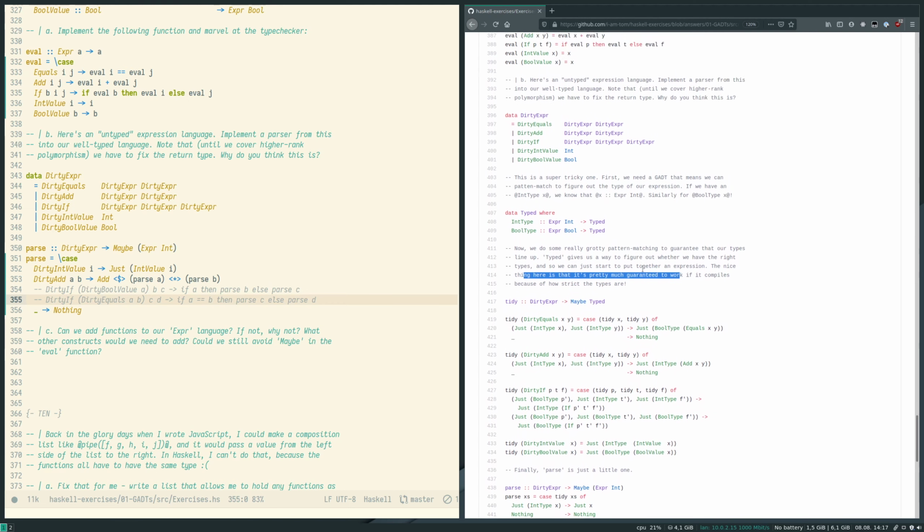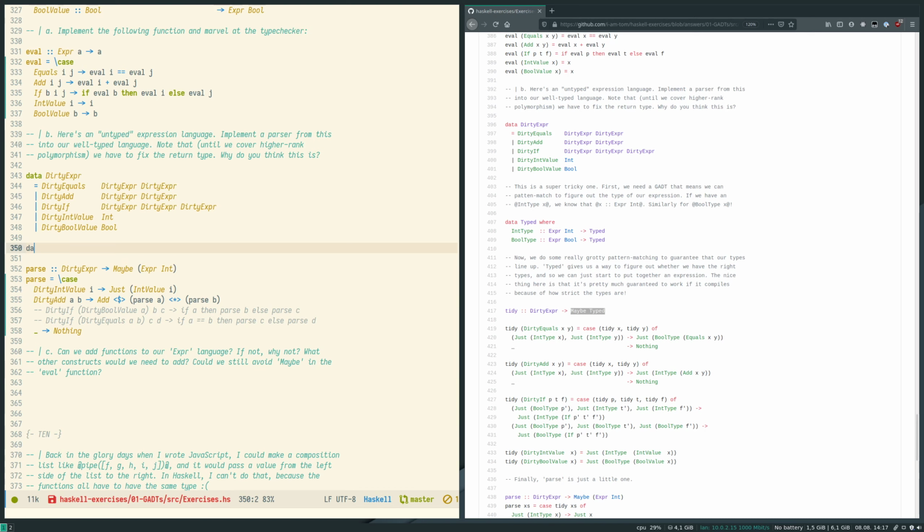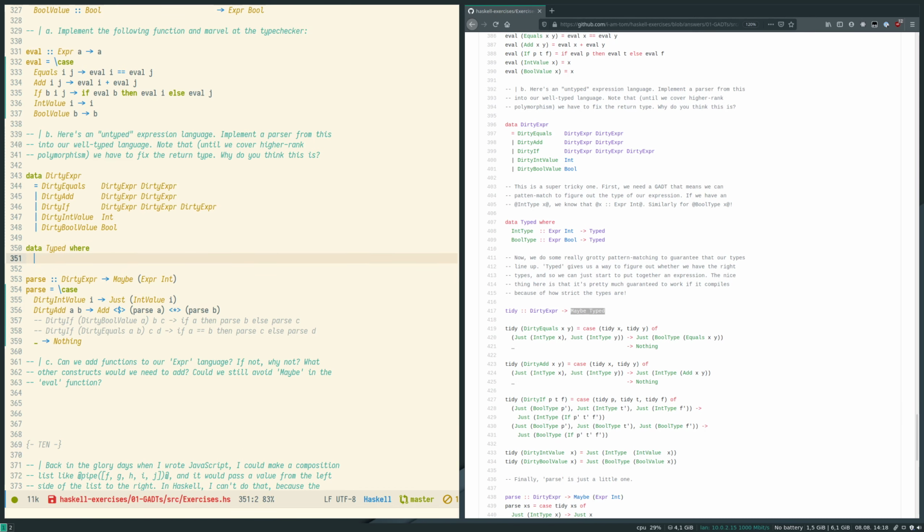Okay, so we have a tidy, which goes from a dirty expression to a maybe type. Okay, let's try writing this. I feel sometimes it's easier to type stuff. So this data typed, which is a GADT, which goes from an int type, which is one of our expressions. Sorry, which goes from an Expr int to typed.